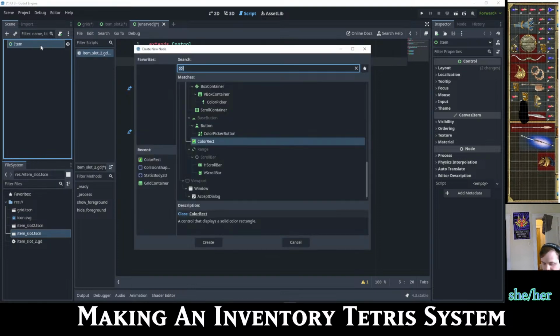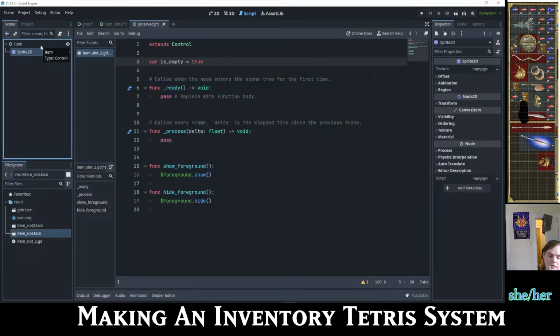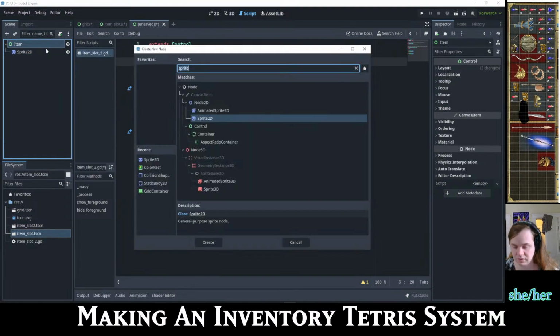Add a child node of a Sprite2D, right? And then I need a static body.